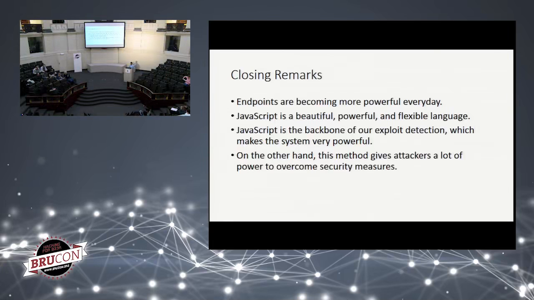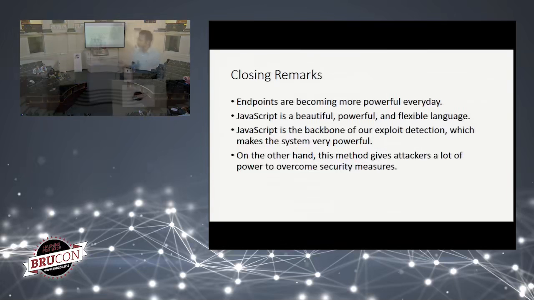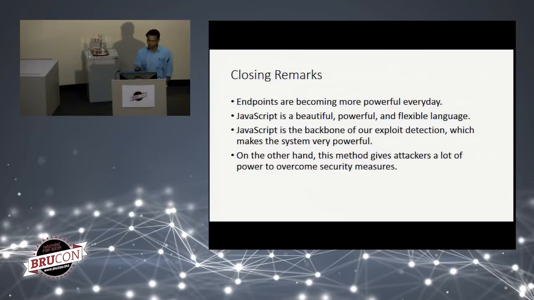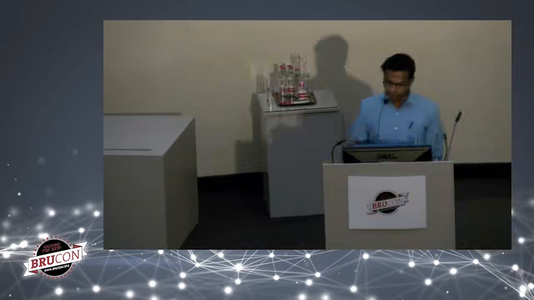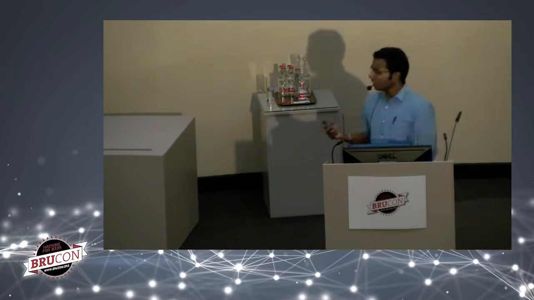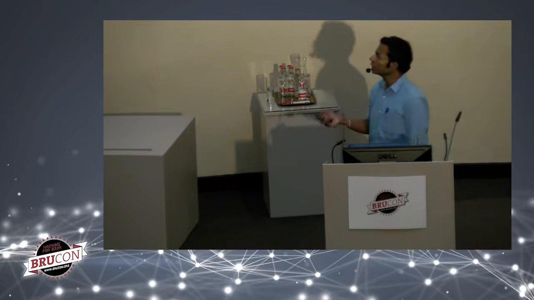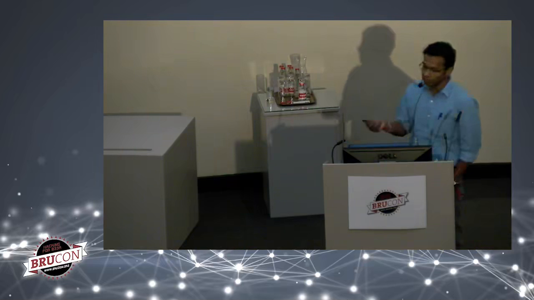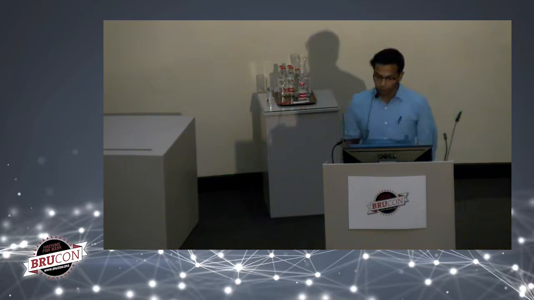And since JavaScript is the backbone of our system, it is obviously a very powerful language, so it gives the defenders a lot of power to closely monitor how the exploit codes are acting in browsers. On the other hand, it also gives the attacker a lot of power to overcome different security measures.